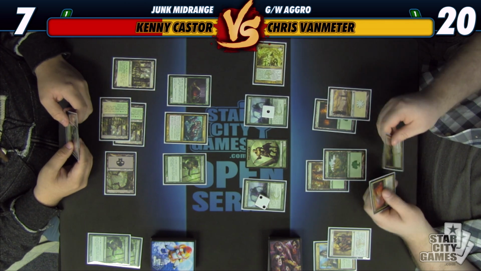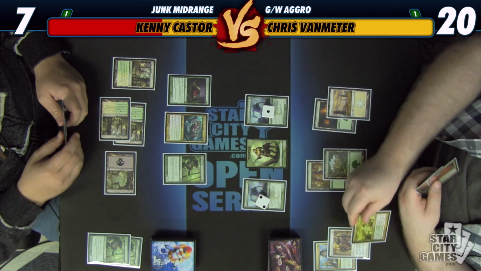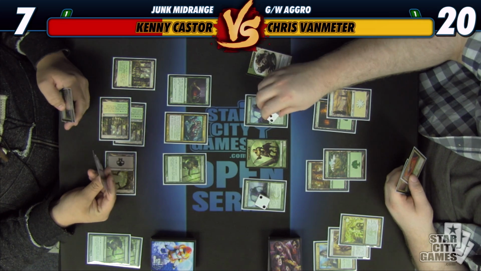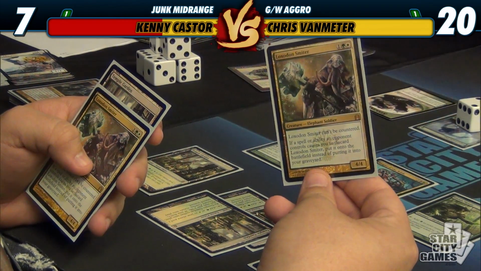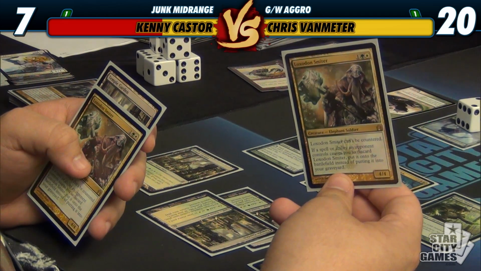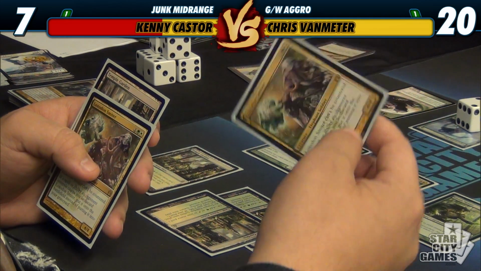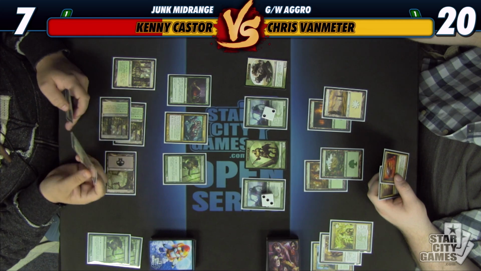I'll block. Alright. I'll make a guy. We're going to evolve both of these. Now the question is, do I want this? I mean, it probably can't hurt. There are a lot better spells in my deck. Oh, I think I'm going to keep it. And then I will pass the turn.